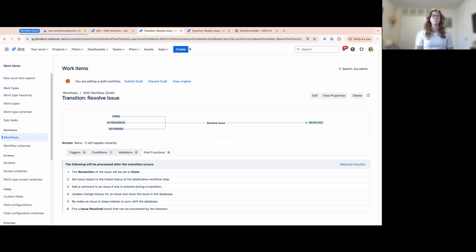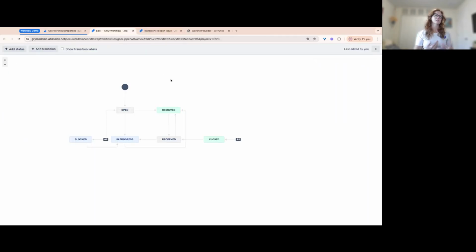So now we've put in a post function. We've done a condition, we've done a validator, we've done a post function. Last but not least, let's add in a special property. I did talk about the include and excludes of resolutions, but the special property that I want to add is the one that makes a ticket uneditable. So for this specific workflow, the closed state is the final state of the ticket.